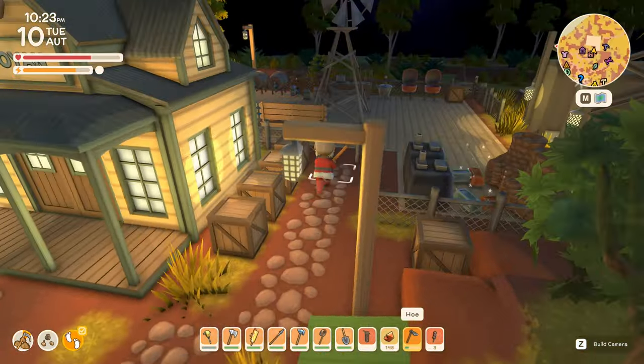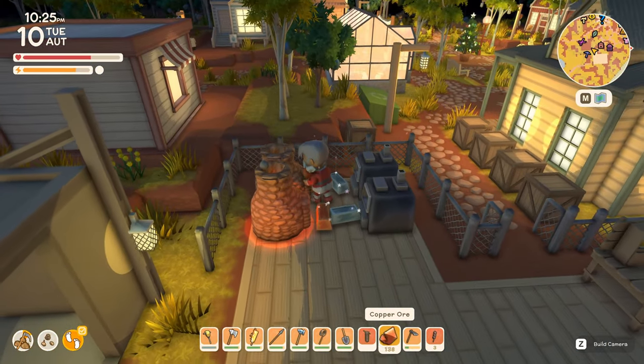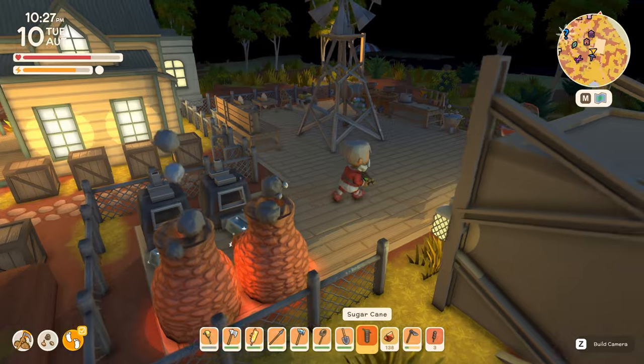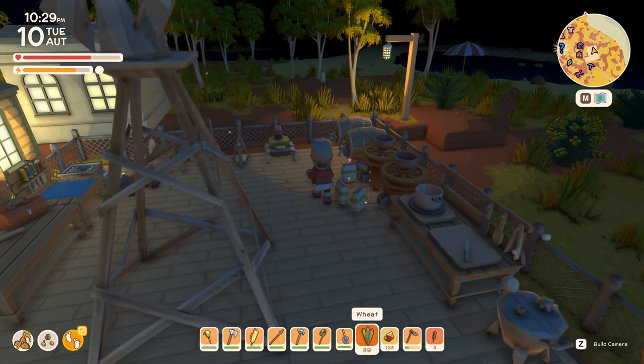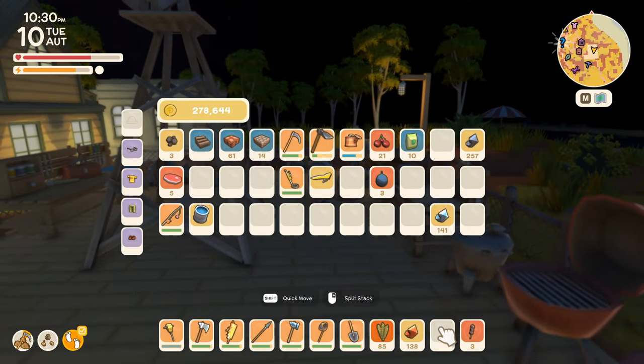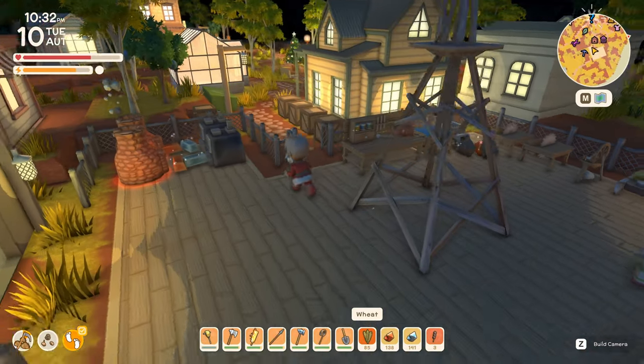And yeah, I think that would be our main activity for the night, unless we want to get into crafting a few other things as well. Let's actually get the sugarcane in there, and that should free up a little bit more space. There we go. Let's get the iron in our tool belt there.